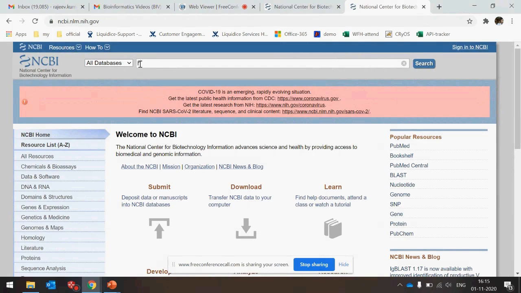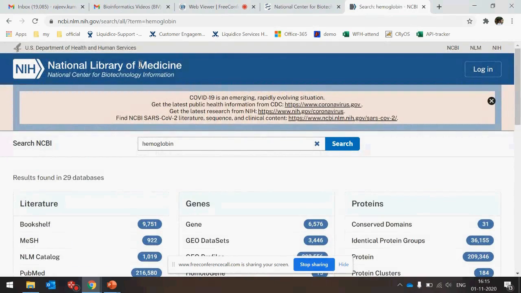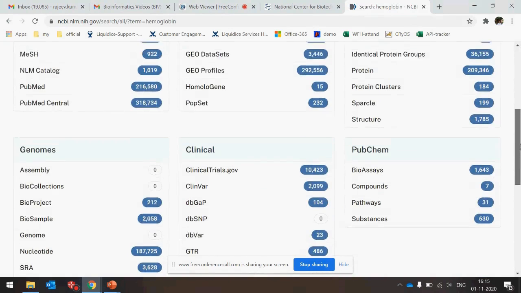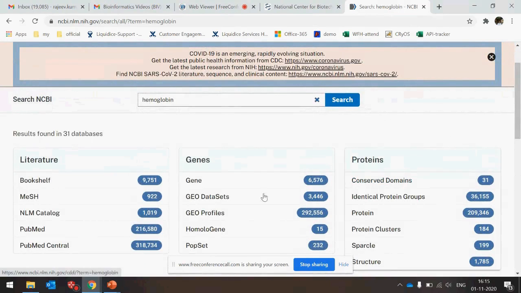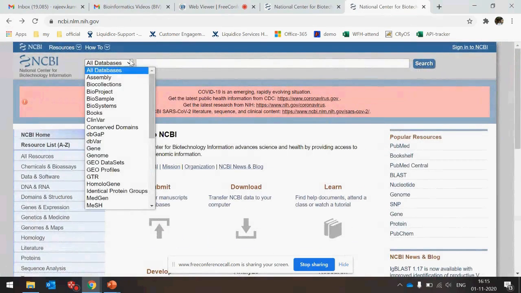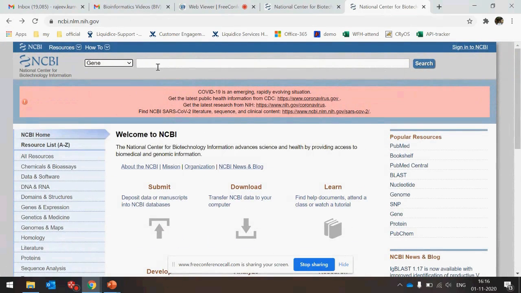If I type HB, hemoglobin here, the list of genes shows this many genes. We can go here, or as Abrar told, we can select from the gene database, the collection of genes for hemoglobin. And we can get the list of genes.